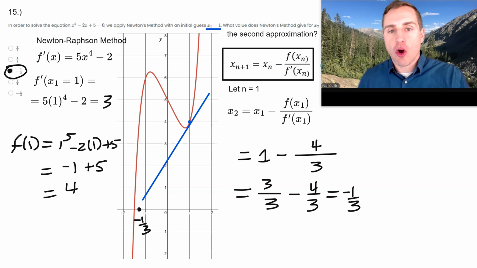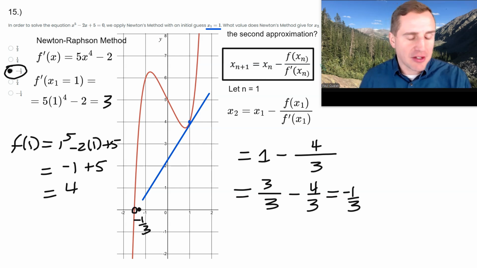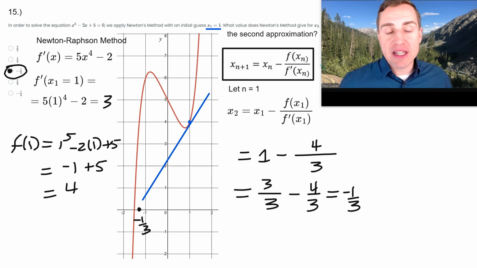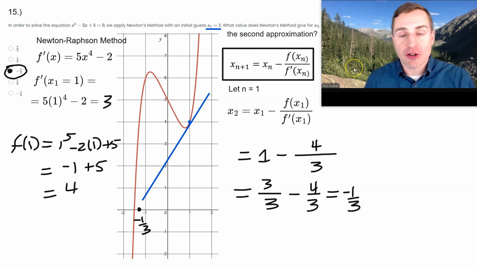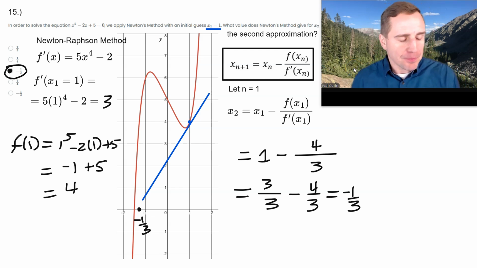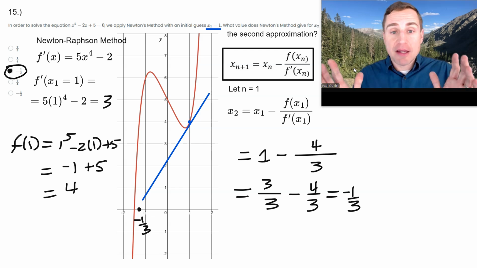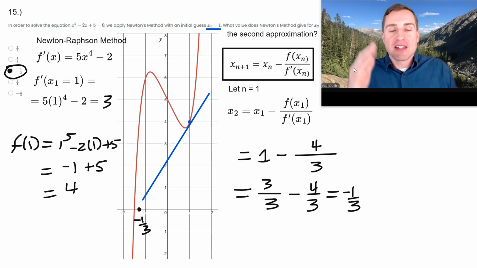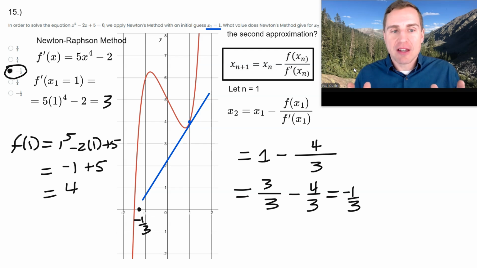Okay? So then the goal after that is to use the Newton-Raphson method again to get as close to this x-intercept as possible. Now, we need to follow this procedure forward to see if we're actually going to approach this x-intercept, this 0. But in any case, we're at least a lot closer than we were just by using the Newton-Raphson method once. Okay, so hope that makes sense. Newton's method for approximating roots. It's a numerical way to get a 0 from a function that you can't factor. So hope that makes sense, and let's move on.